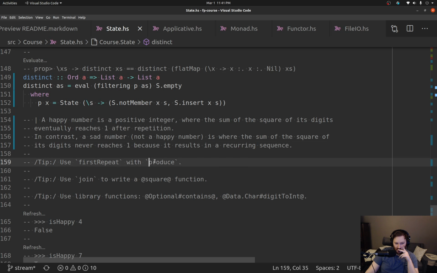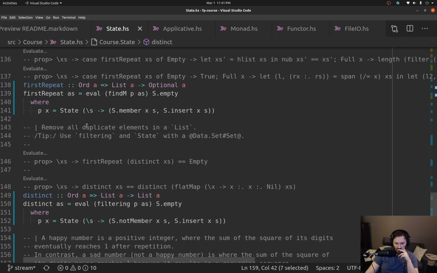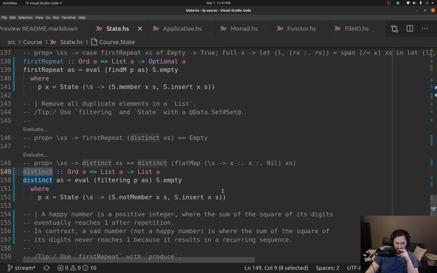Use first repeat with produce. Yeah, first repeat and distinct are very similar, as Taroth is pointing out. The only difference is this.